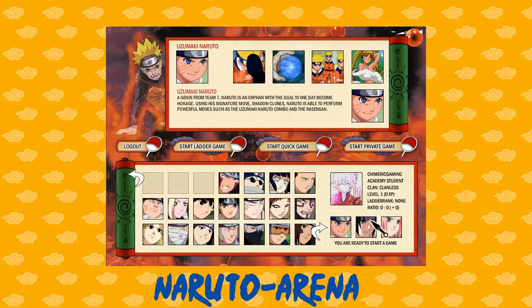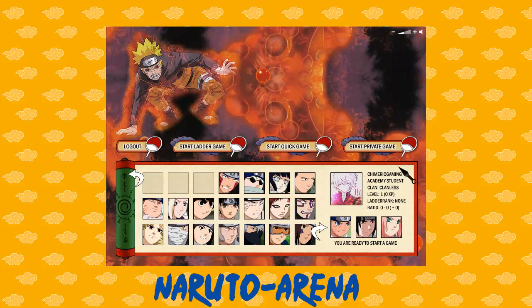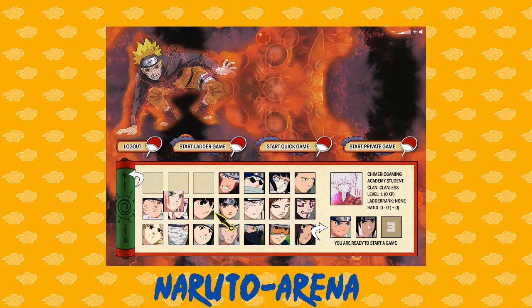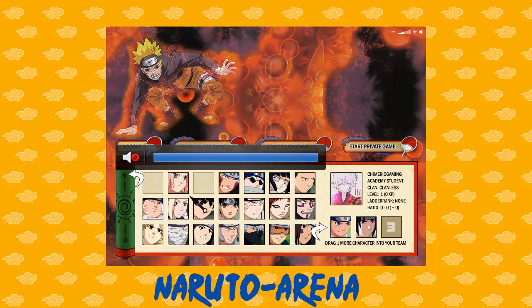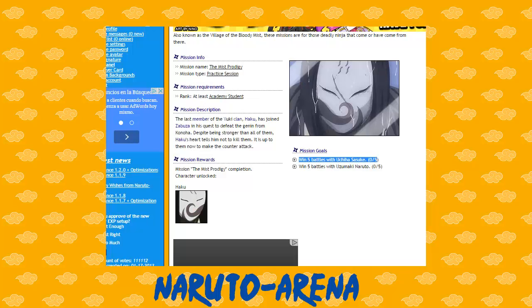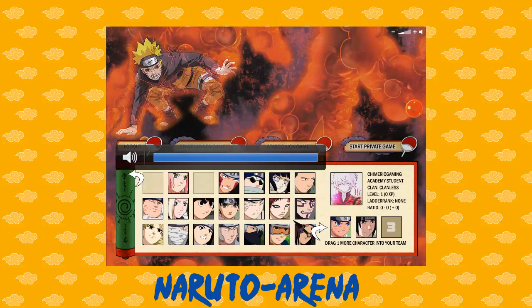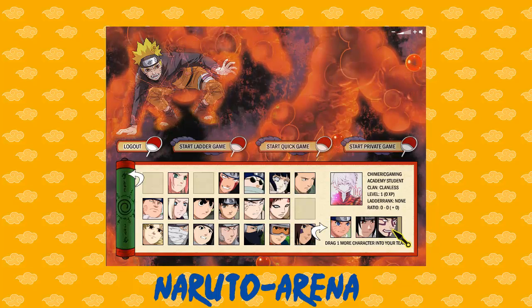Here we have Naruto. Let's just make up a quick team right here, one that I've used in the past before. I freaking hate the ads that are on. One that I've used in the past was Naruto, Sasuke, and Kankuro.